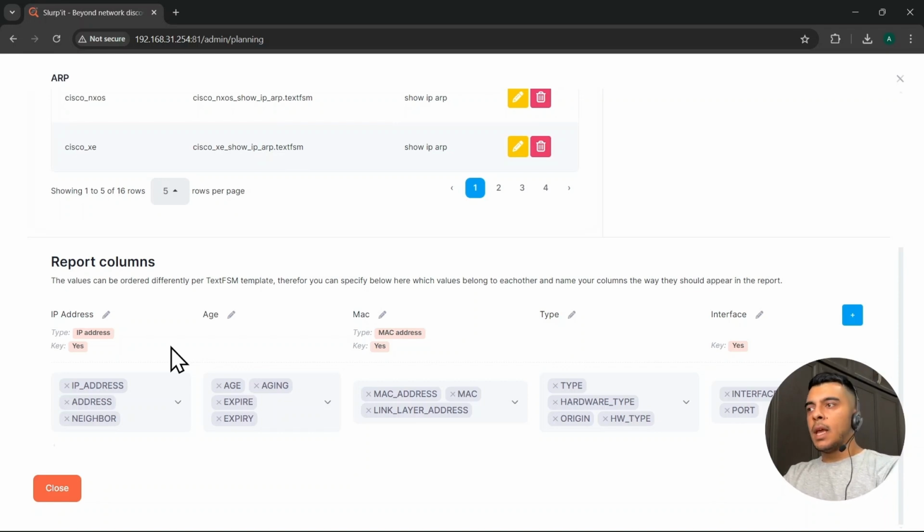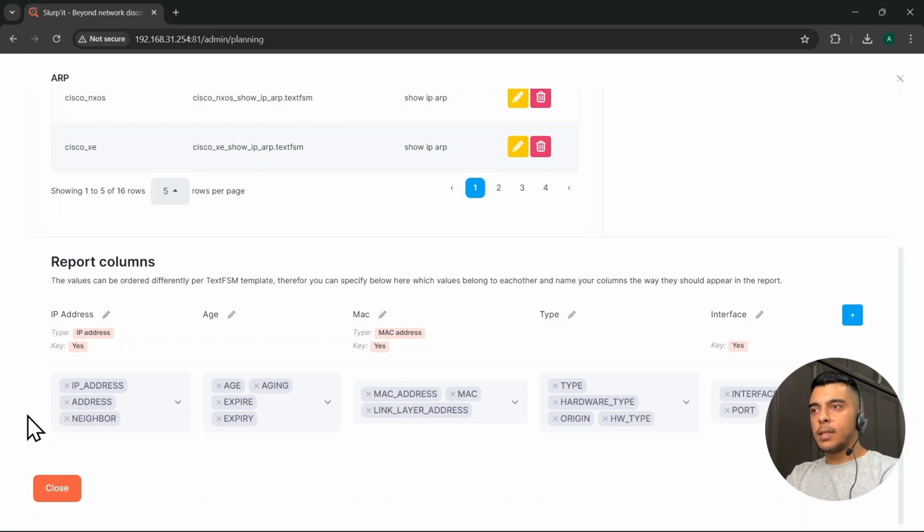For example, the key for IP address might be IP on some device and IP underscore address on another device. Same with MAC addresses and so on. MAC address could be MAC, or MAC underscore address, or MAC underscore ADDR. So there are all these different keywords that are different between devices, and we want to standardize or normalize the incoming data.